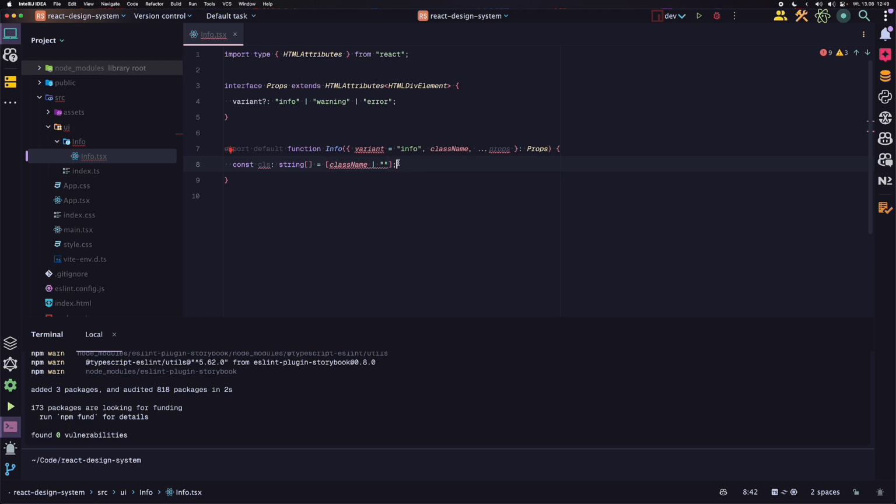Yes, that's why we are using it. Right, so I want to have this rather straightforward, so let's have a switch on variant, and let's do case warning.